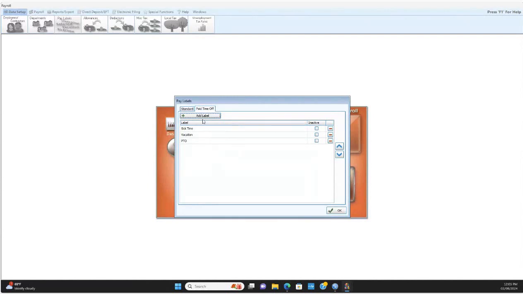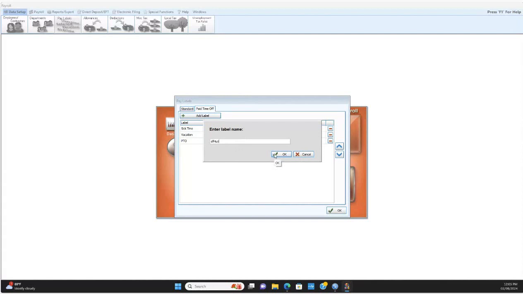Absolutely. If this list of paid time off labels is insufficient or doesn't work for you, come in here and set up those additional pay labels, again simply by clicking Add Label, entering the pay label name, and clicking OK.